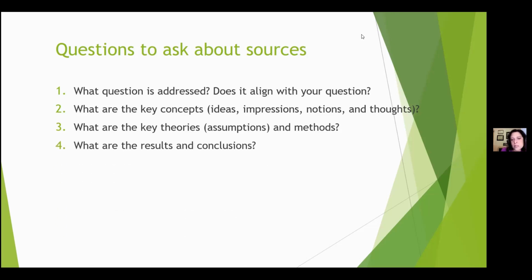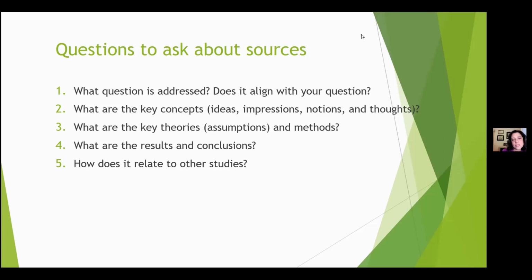So what are the results and conclusions? You are also going to have to write about the results and conclusions. So this is really important. All of these points are really important, but reading the results and conclusions, do they align with what you think the answers are? Because typically when you're asking a question, you probably already have an idea what your conclusions may be. So are they different? That's something you might want to write about as well. So again, how does it relate to other studies that you have read?